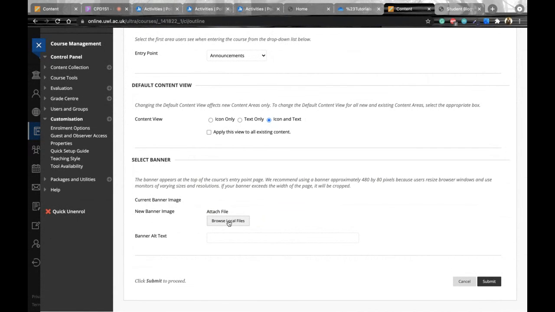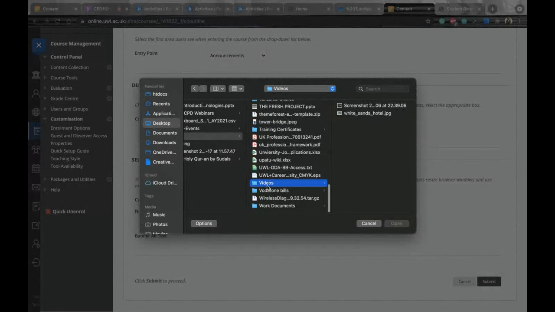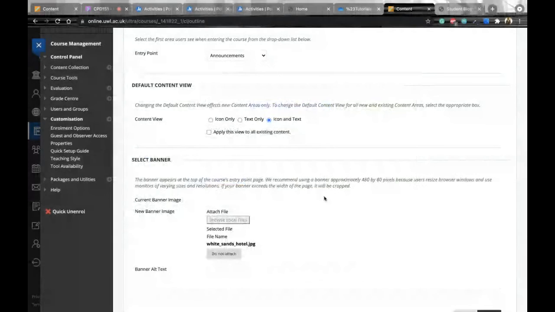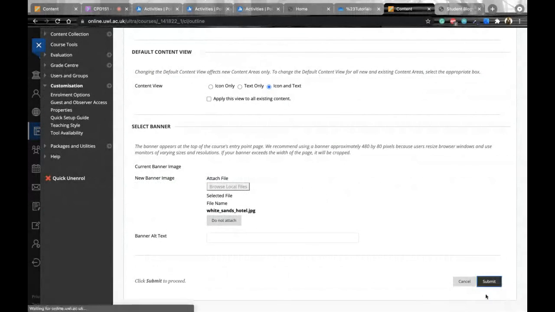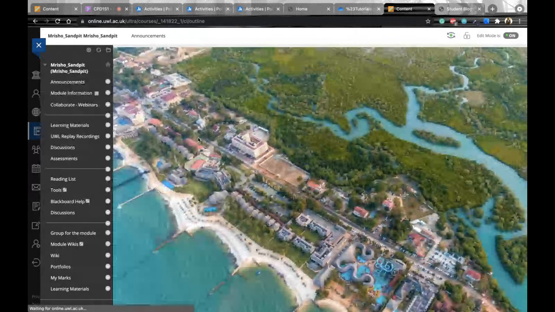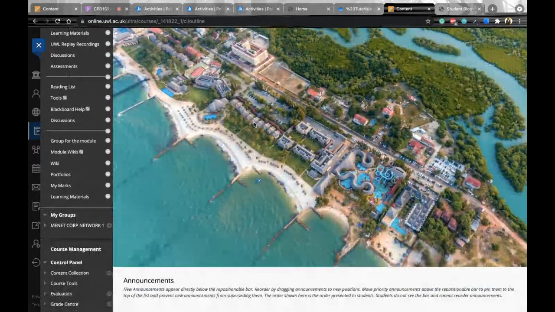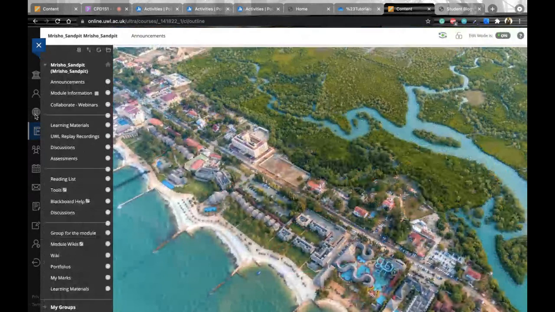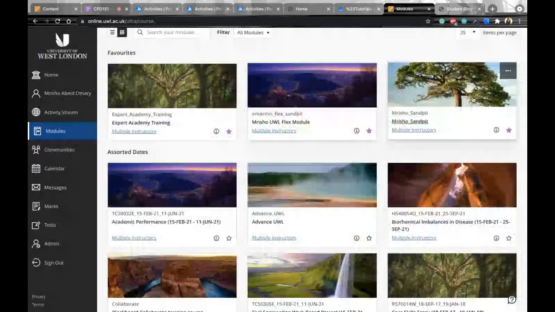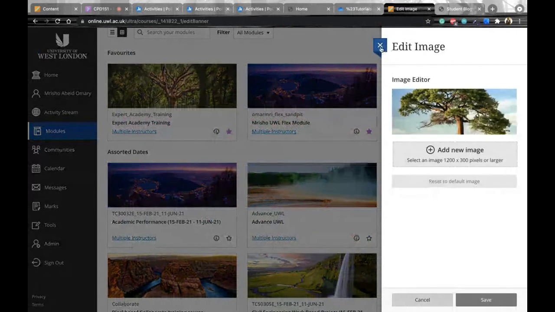Okay, because this one will add a banner, but let me check if that banner will take effect for everything. So the banner should be added here, like this big image. Obviously, it's out of proportion because it's really huge. But if I come back, okay, it has not yet changed. Okay, I'll just select it here, then edit change.